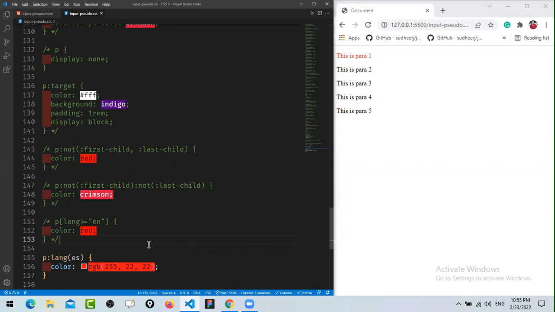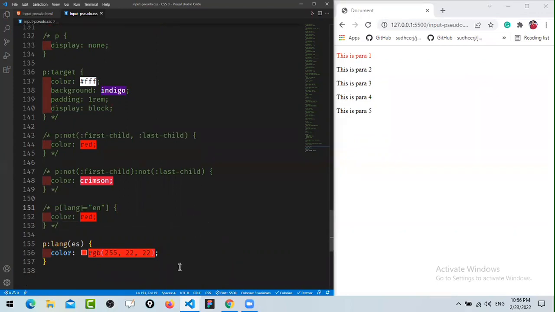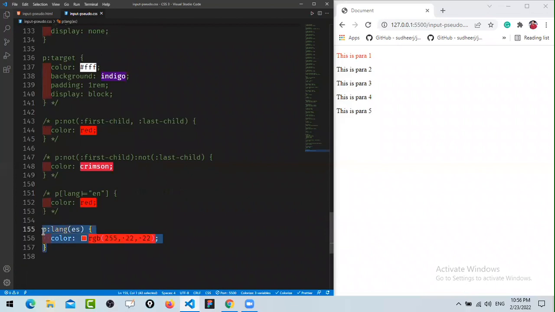So now we are done with the pseudo class selector. I'm saying pseudo class selector, I'm not saying we are done with the selectors. Still, we have to learn so many things. We have to learn about generated content, pseudo elements, and then the specificity of the selectors. All these things we have to learn. So we are done for the day. If you have any question, you can ask.